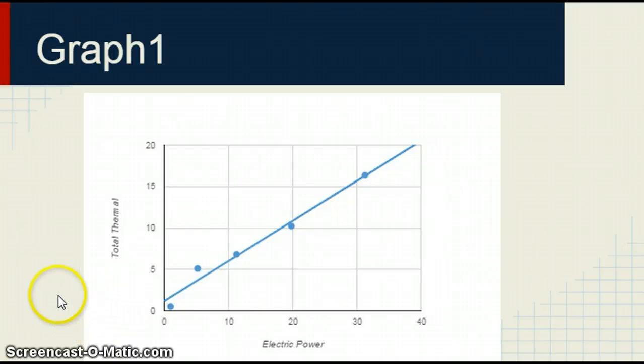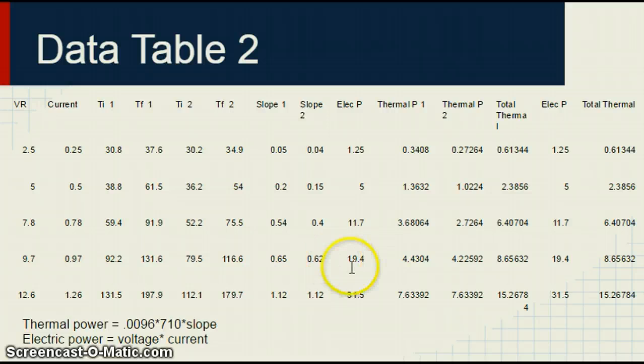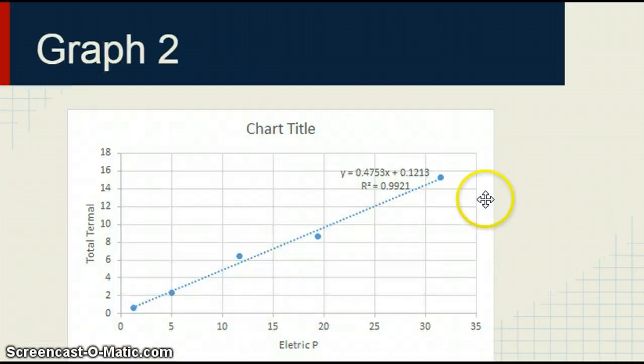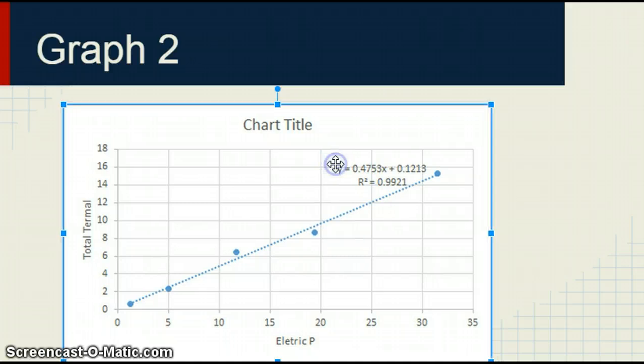You can see here that it's a quite linear and highly correlated graph, and they were able to repeat the process with a second set of data and another graph, which wound up generating an R-squared value of 0.99, which is remarkable.